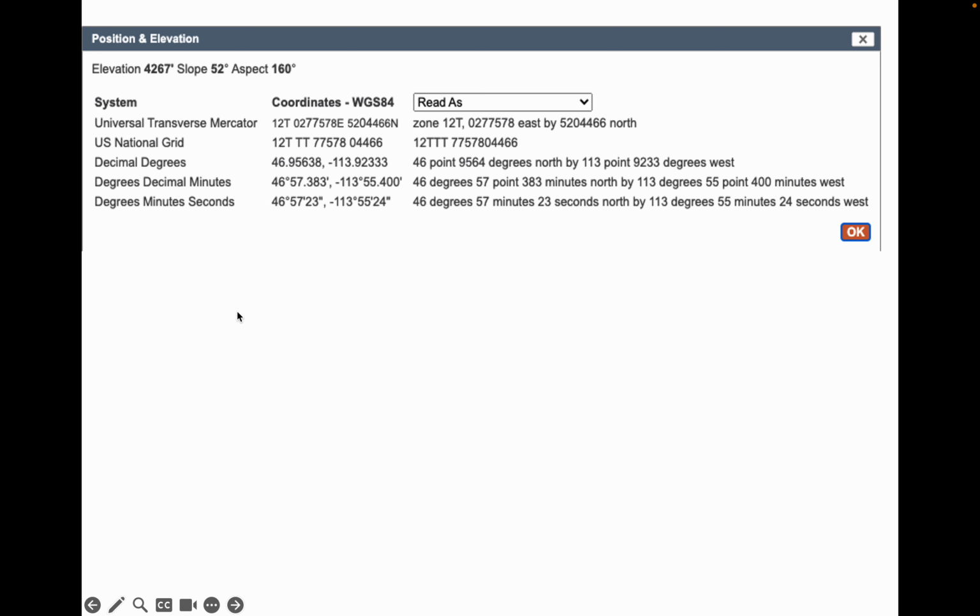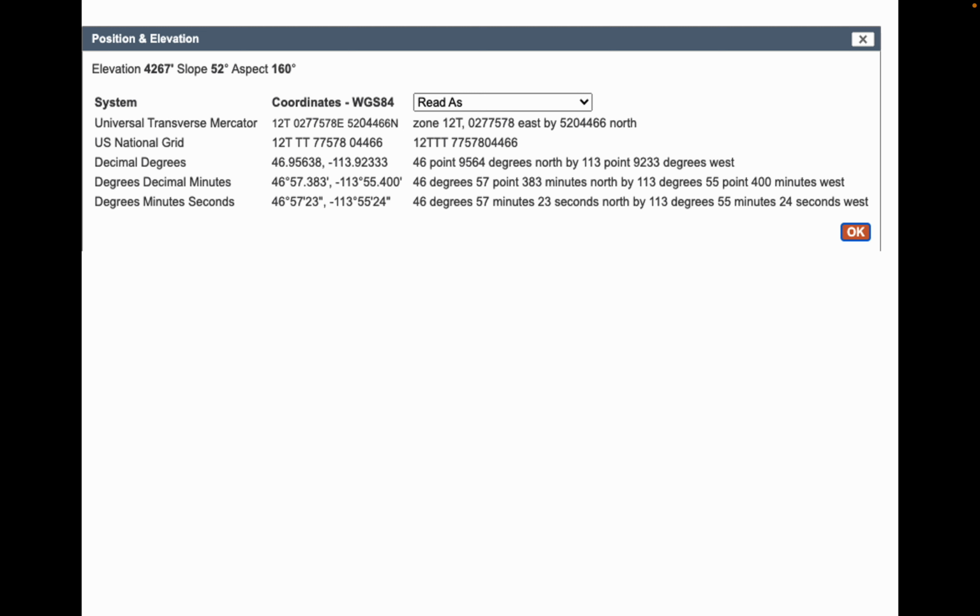Okay, so if you further dig into that marker for my peregrine falcon nest, here's where you get so much information. It's absurd, but it's also awesome. The very first thing they give you, and I think that's only reasonable because it's the best system, is the Universal Transverse Mercator System, or the UTM. And again, here's your 3 basic things. Number followed by a letter, a bunch of numbers east, and a bunch of numbers north. That's the basic system for a UTM.